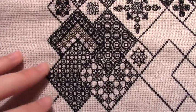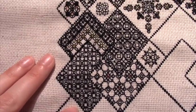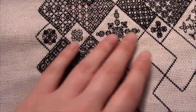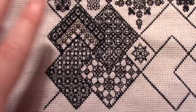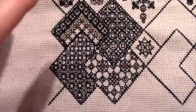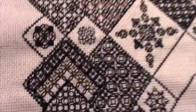So this is block 9. I just finished it last night, and this is the one that I had mentioned on Instagram was giving me kind of a headache. For whatever reason, I don't know if it's because I had just done all these motifs, which I find a little bit easier, but this seemed especially intricate, and it took me so long to get the pattern. But I'll talk about that when we take a closer look here.